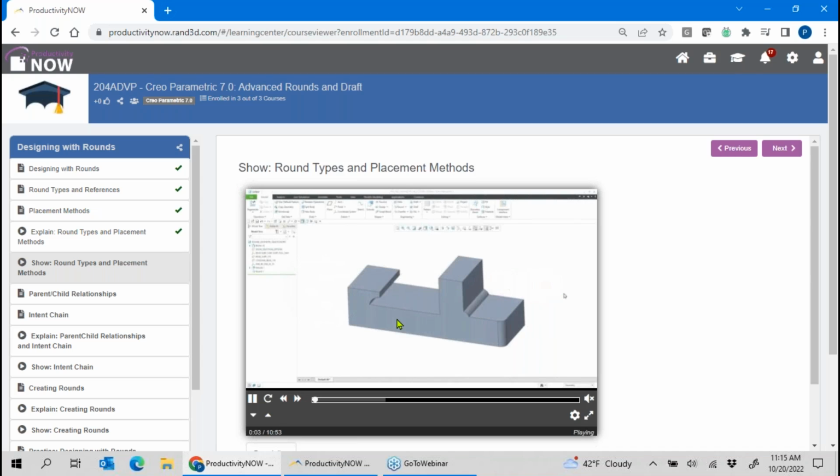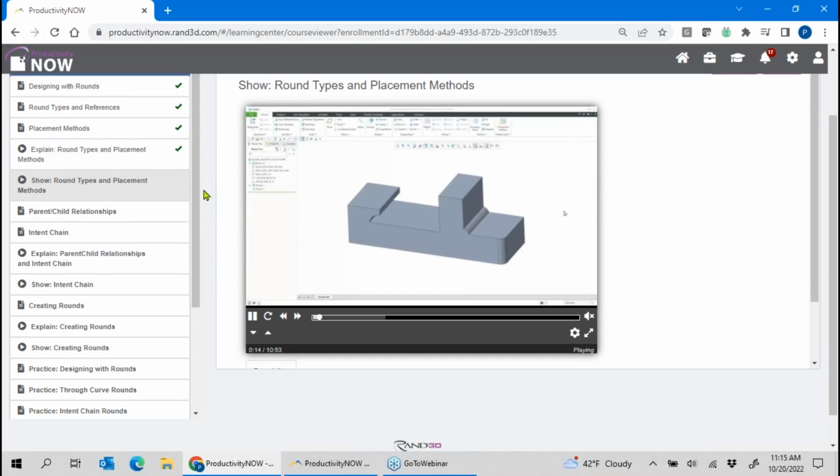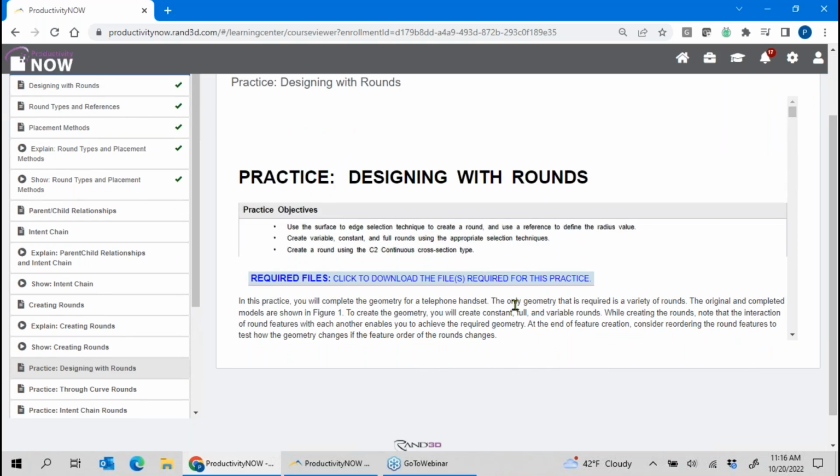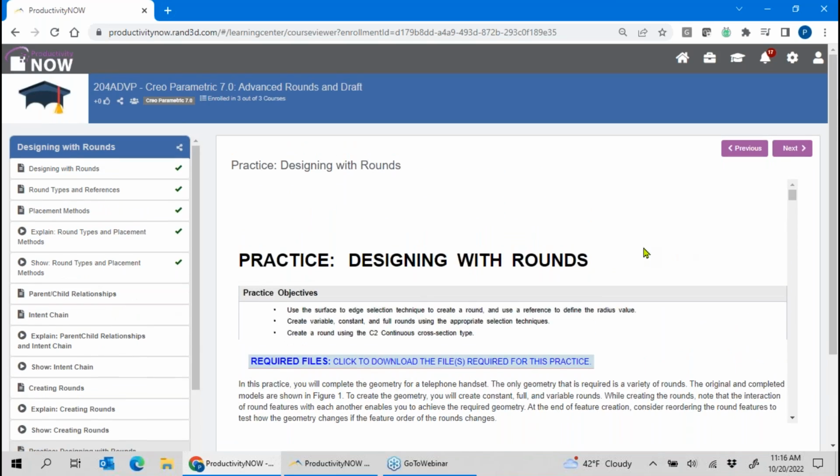Again, depending on how you learn best, the different types of documents and videos that we have in here will enable you to really get a good foundation in whatever topic we're presenting. Further along in the course, if I just come down here to the bottom, you'll see these practice items. After we've presented the topics for this particular course, we'll give you a chance to try it out with a practice exercise.